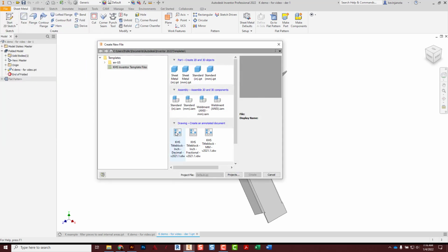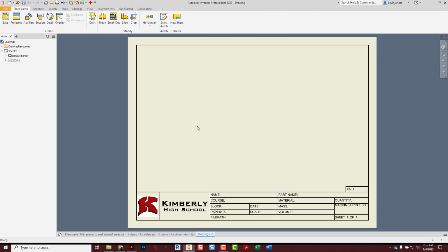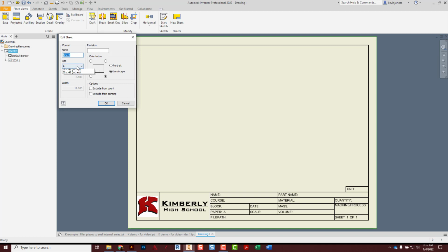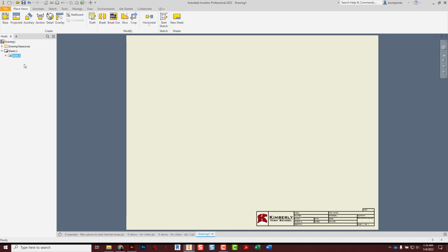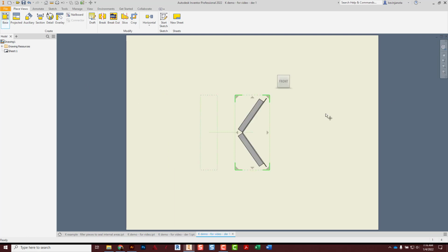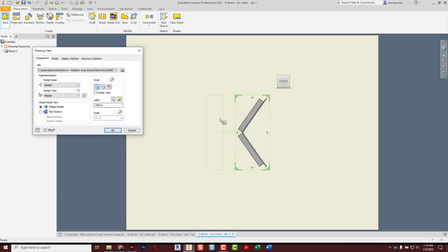And now at this point, I do a File, New drawing file. Just skip this because we're going to delete all that stuff anyway. We're going to right click, Edit Sheet. Let's go to like a C size. That should be plenty big. We're going to delete the border. We're going to delete the title block. We're going to do a base view. And I got to bring this back over. And I can work with this.